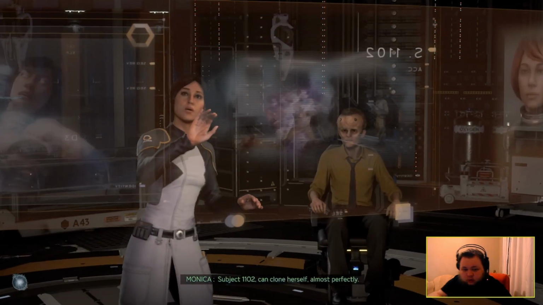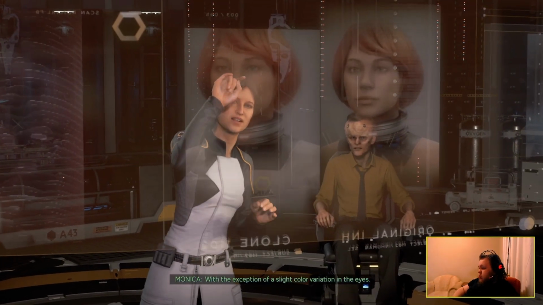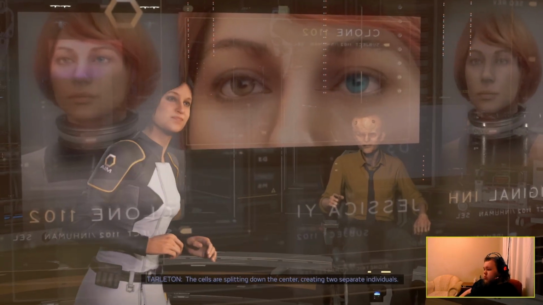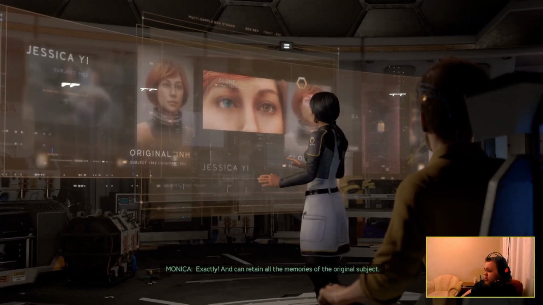Subject 1102 can clone herself almost perfectly, with the exception of a slight color variation in the eyes. The cells are splitting down the center, creating two separate individuals.